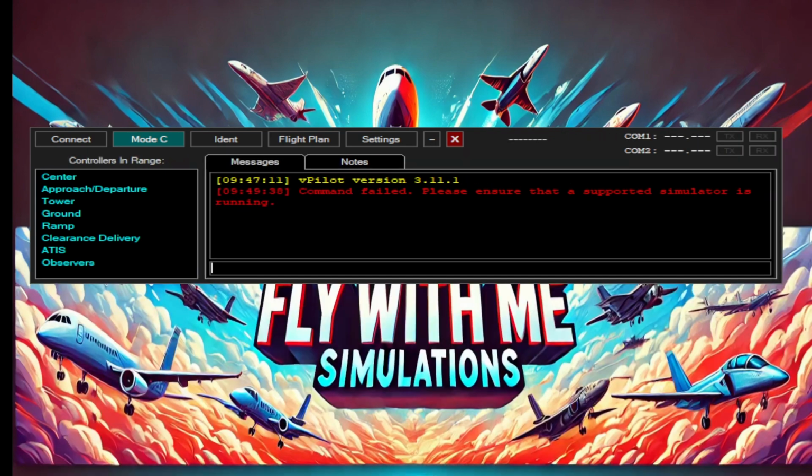Oh dear, that's not what was meant to happen. On the right hand side here, this is what is tuned currently, and obviously if you have COM2, I don't tend to use COM2 personally, but if you've got COM1 installed and that is what you've got tuned, that is what you'll hear. However, if you need to change frequency, the list of frequencies will be down on this left hand side, which will become quite evident once you launch it.